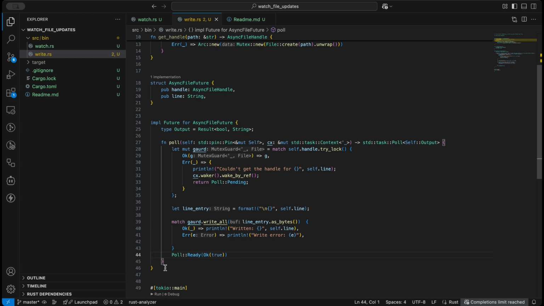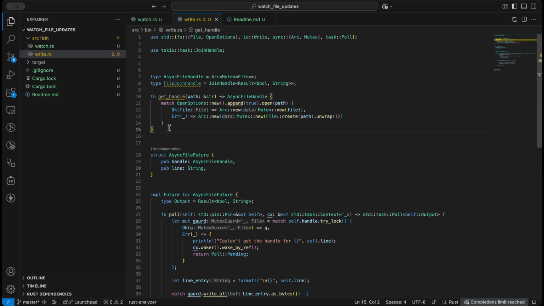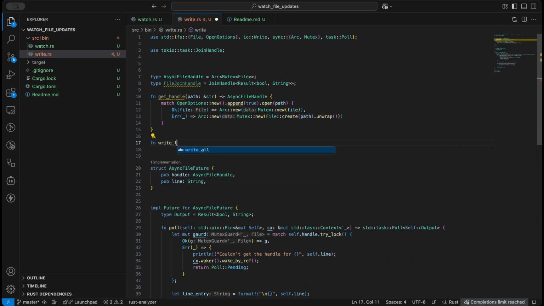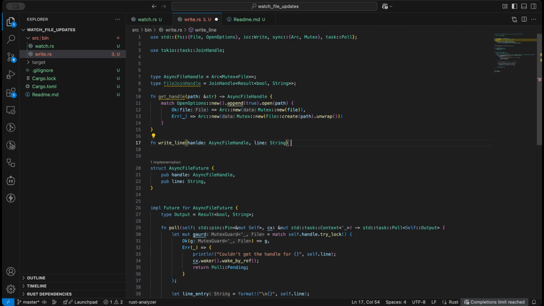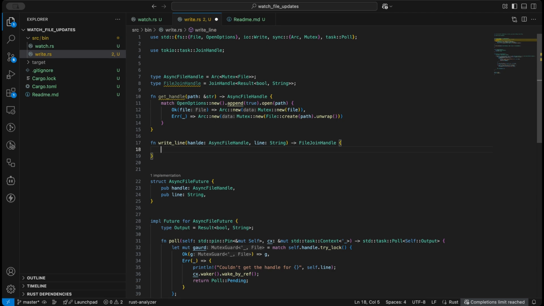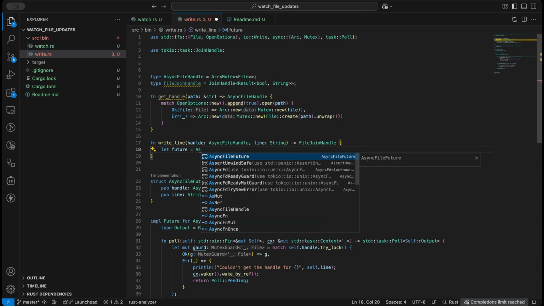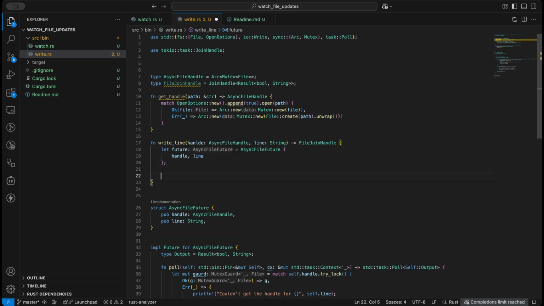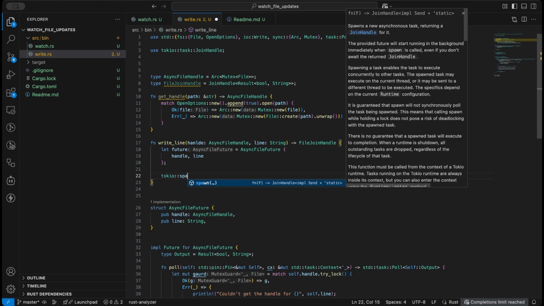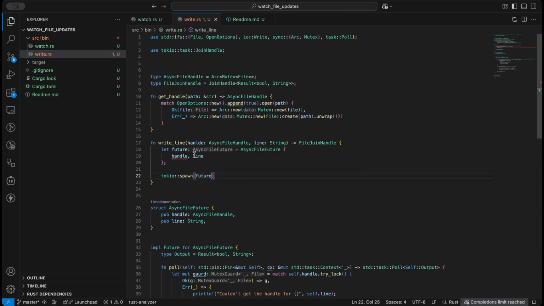Now we'll create another function. This will be function write_line, and we want a handle which is an AsyncFileHandle, and our line which is a String, and we'll be returning a FileJoinHandle. Then future equals AsyncFileFuture, which takes a handle and a line, and then we do a tokio::spawn of the future, and this should return.